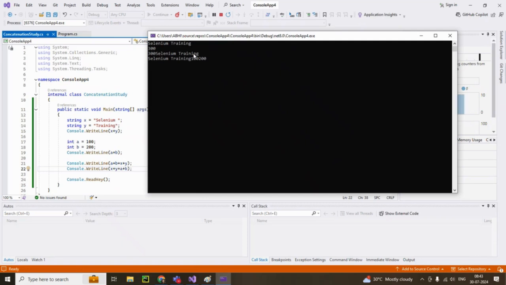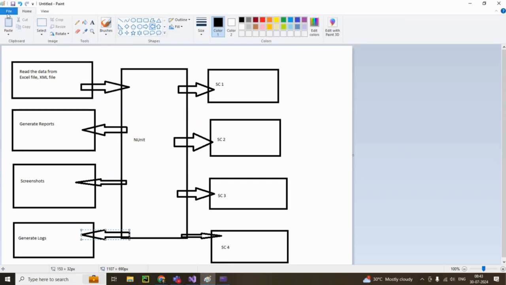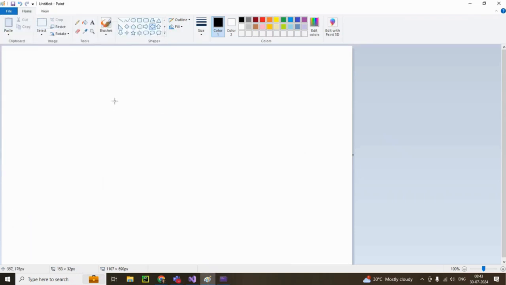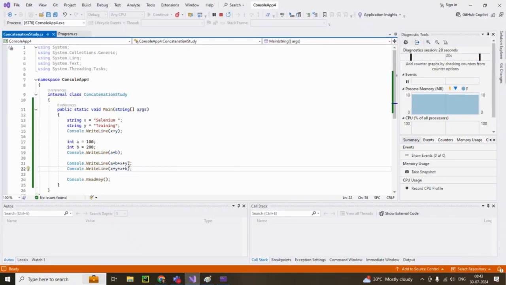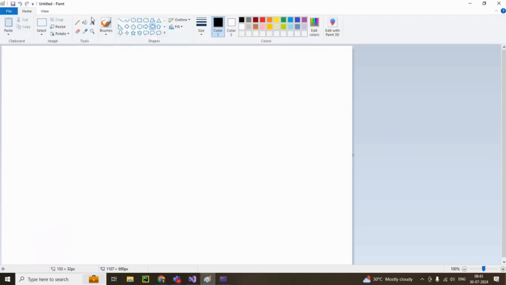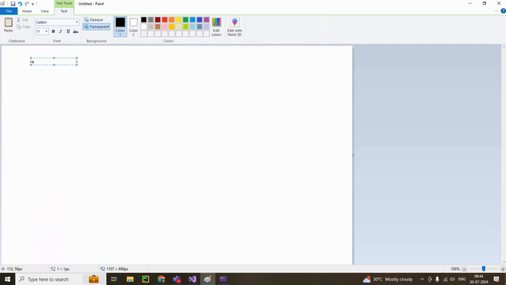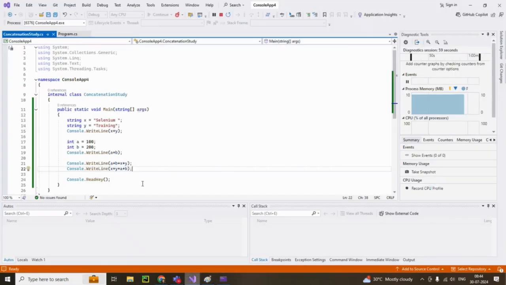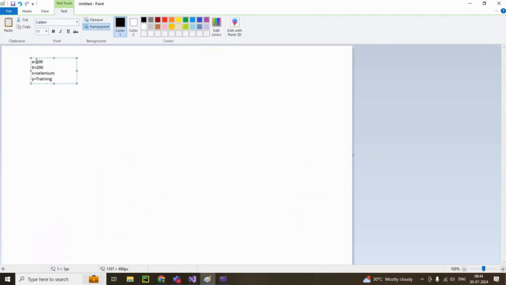Now let me take an example. In the first part, when it is doing a plus b plus x plus y, I know that a is 100, b is 200, x equals selenium, and y equals training. In the first line of code, first a plus b, so it will add as 300.